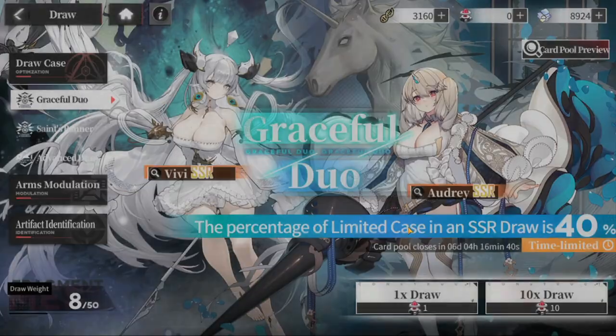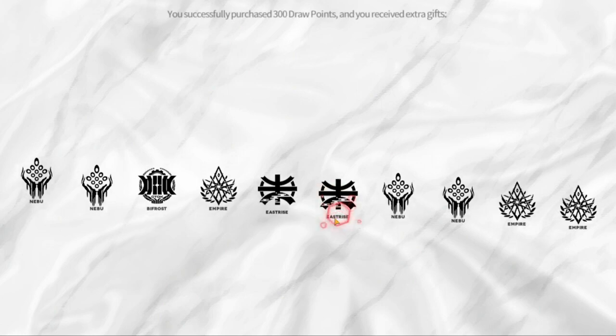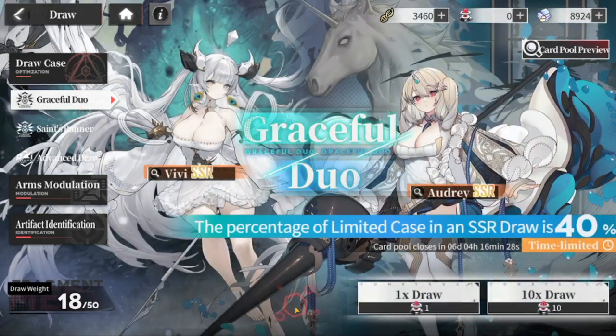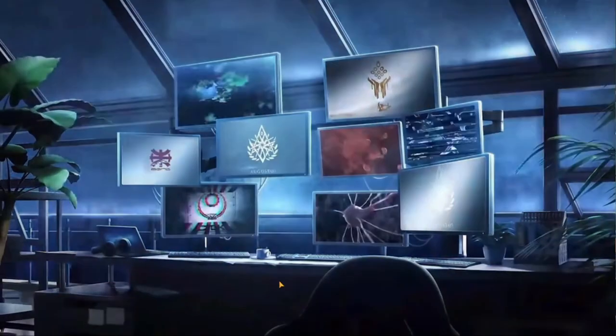So let's go and finish up what I have for my currency. Another purple. So I'm guaranteed another SSR. At least a guarantee. So 4 more pulls to go. I'm not sure I'm going to do 40 more. I'm just going to fill up that 50, just in case I don't get any.